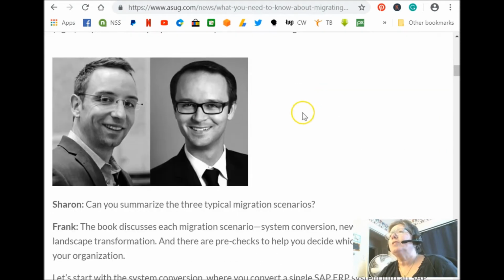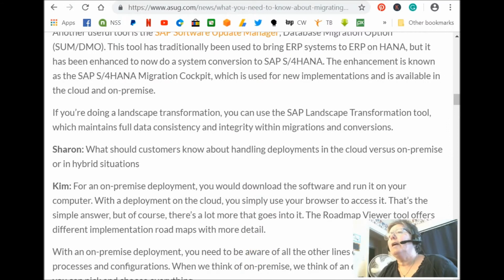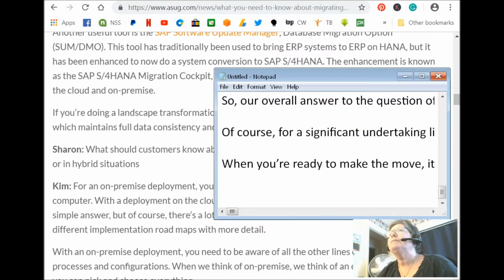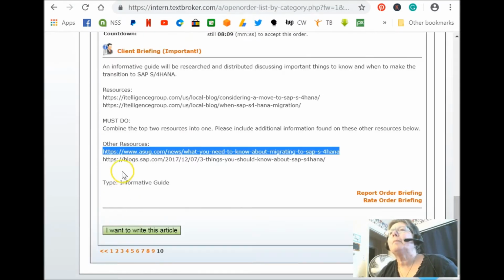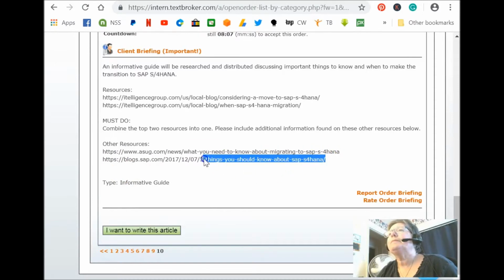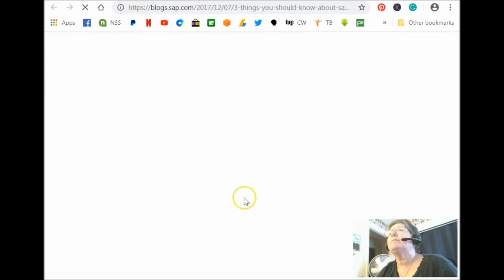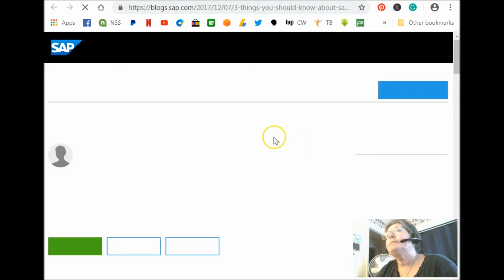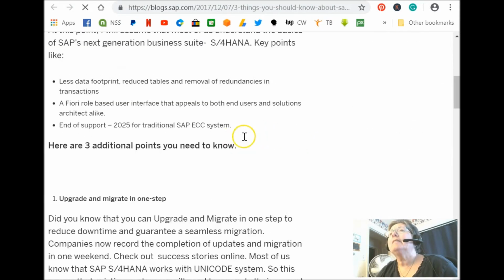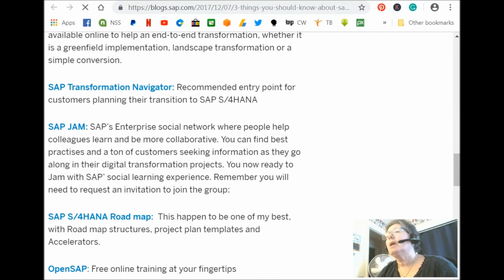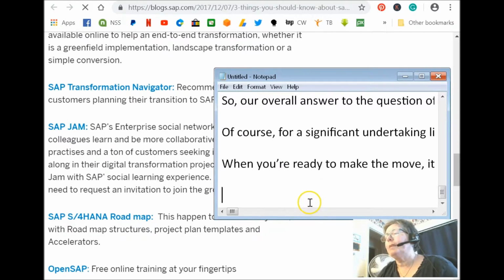So you would also take that information and put that into your notepad and then close that up. Take this information and put that into your notepad.